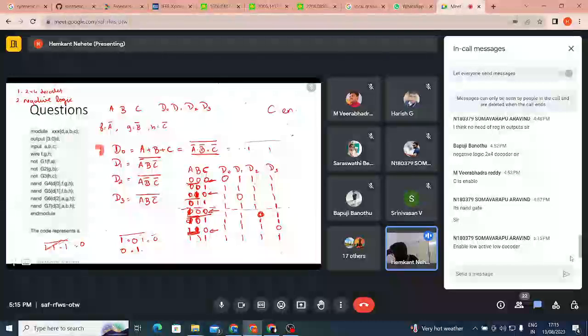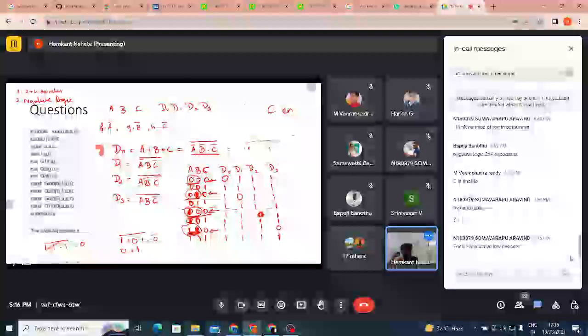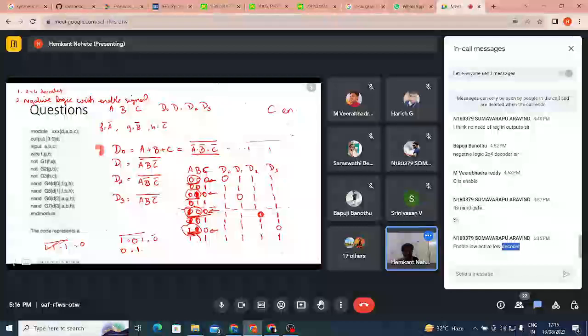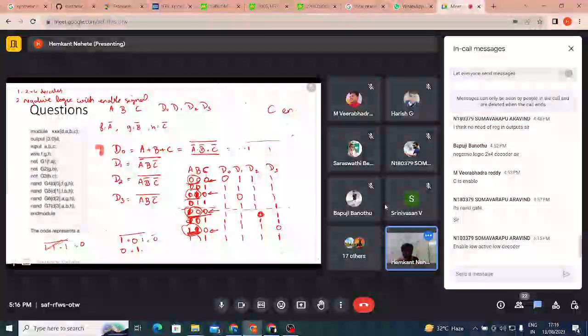So we have C as enable signal and AB as 0 0, 0 1, 1 0 and 1 1. We are getting outputs as 0 for respective D0, D1, D2 and D3. Right, so it is a negative logic with enable signal. Now anyone has any doubt? Everybody has got this truth table.